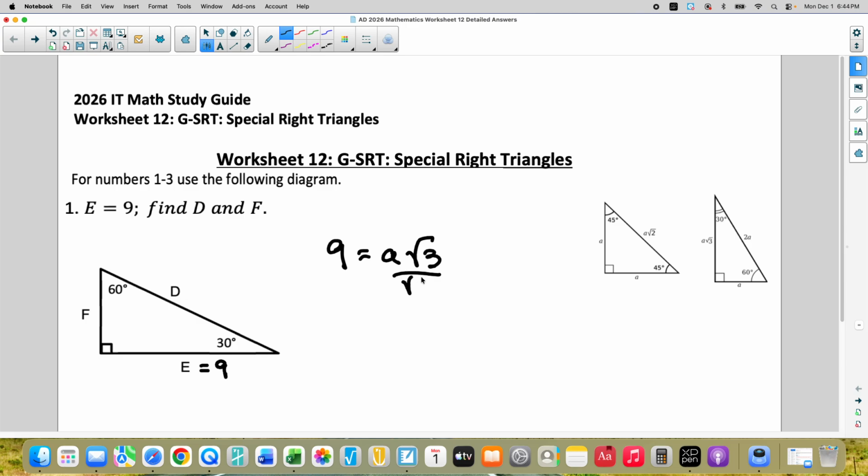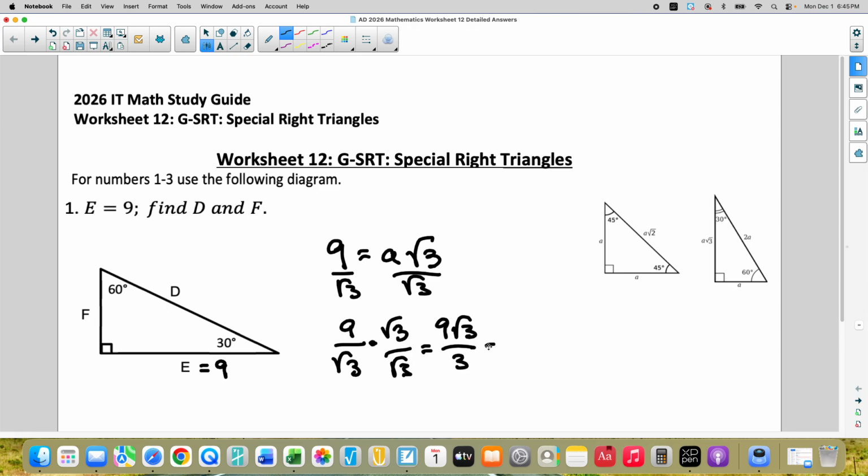So we'll divide by rad 3, divide by rad 3. Now you can't have a rad in the denominator, so we have to do what we call rationalizing. That gets rid of the radical in the denominator. What gets rid of a rad 3 is another rad 3. So that's the logic behind multiplying by rad 3. It has to be a value of 1, because we don't want to change its value. We want it to be equivalent, so we have to multiply by a value of 1.